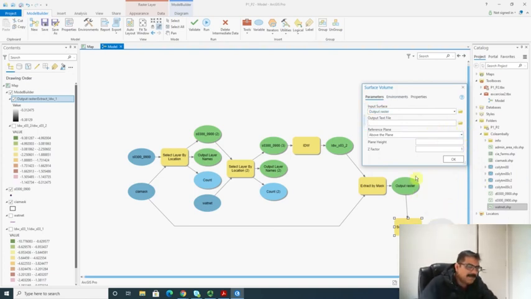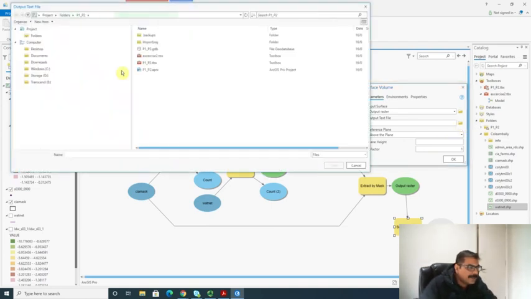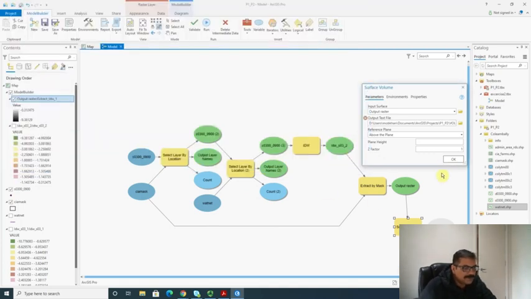Let's give it a name and save it. We can save anywhere inside the database or outside the database. So give it a name, volume_2, for this practical 2 demonstration I'm using.